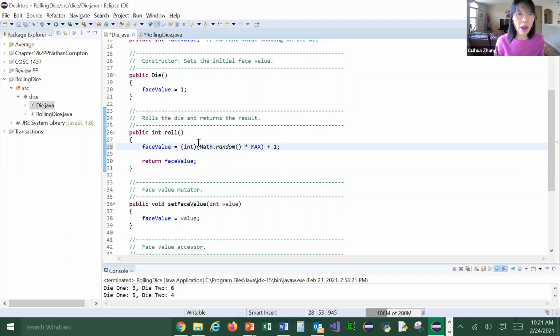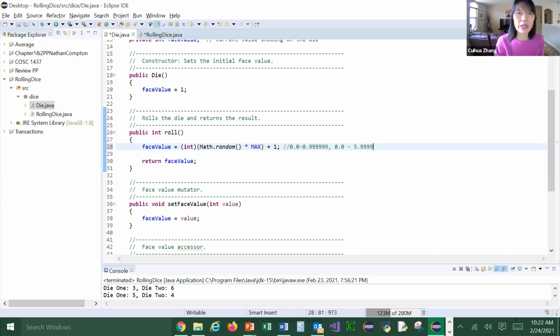So this part will give you a value of 0.0 to 0.99999. And then you multiply any value within this range by 6, it will give you 0.0 to 5.999.